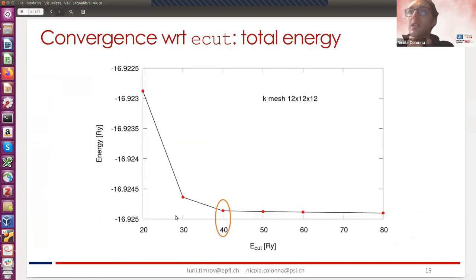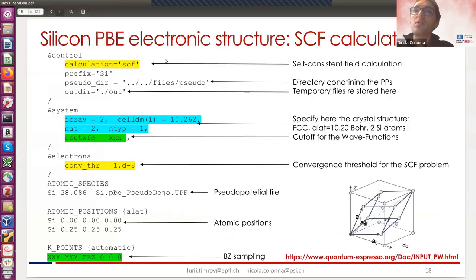Now, since we have very short time and we want to go very quickly to hybrid functional calculation, I did the convergence test for you, but I just want to show you how to do this in practice. Essentially, the first thing you want to converge is the cutoff energy. So typically, you choose a k-point mesh, for instance 12 by 12 by 12, and then you repeat several calculations, changing the value of the cutoff in this input file.